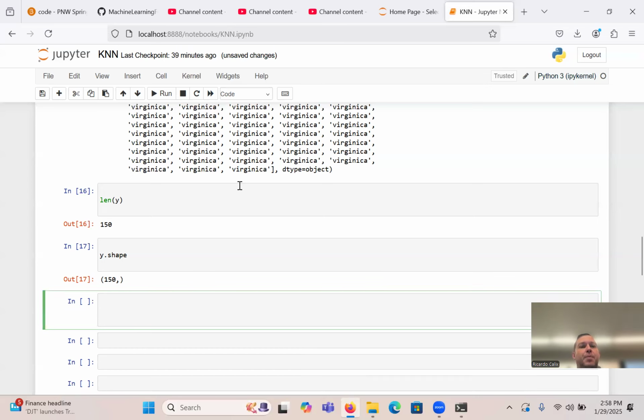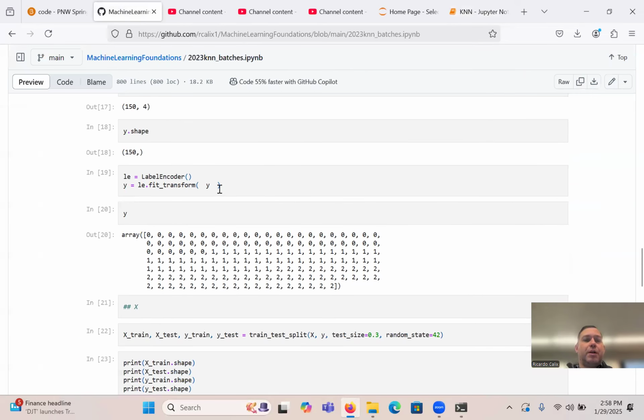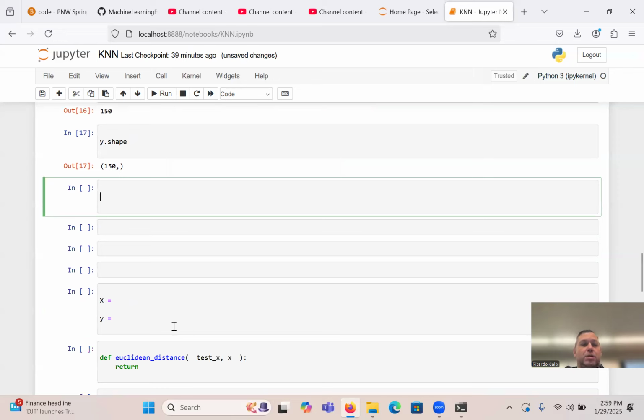For now, the thing we want to look at is how do we convert these words into numbers. We have a very nice tool called the label encoder from sklearn. That's another library that we're going to use sometimes.